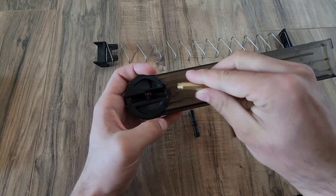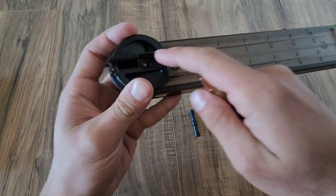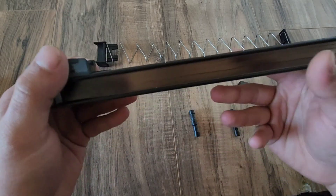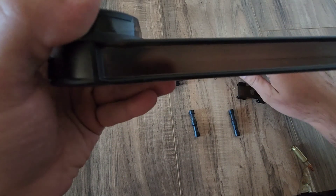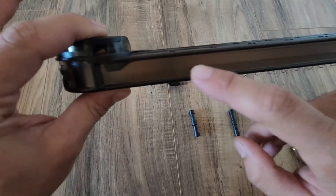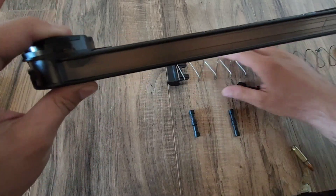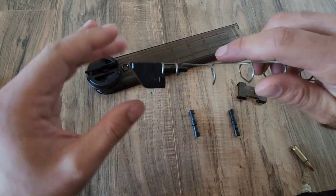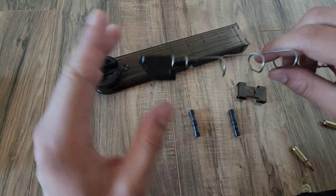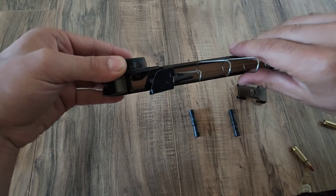There's no spring tension to hold this in place, so it's just going to fall, but essentially that tract in there is what actually spins the cartridge. This is definitely a single feed, and the way this thing makes it go into a single feed — you will notice that little sort of tract right there — that is what's going to turn your double-stack magazine right down to a single feed. You'll also notice on the spring, or I guess I'll call this the follower — these are kind of technically the followers — on this piece right here, you'll notice that when it sits in there it pretty much butts up right against it.